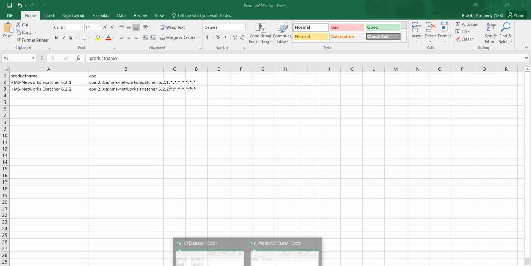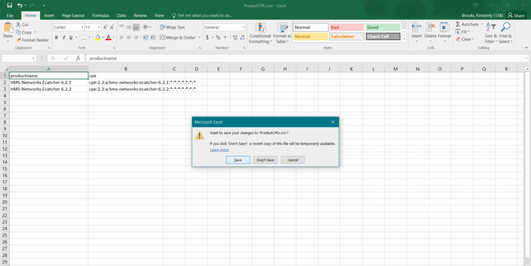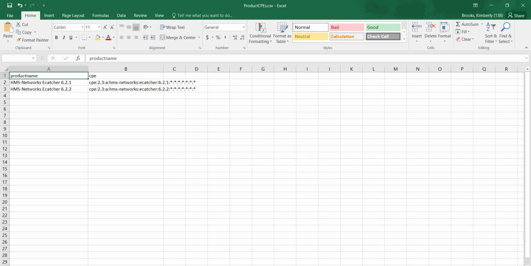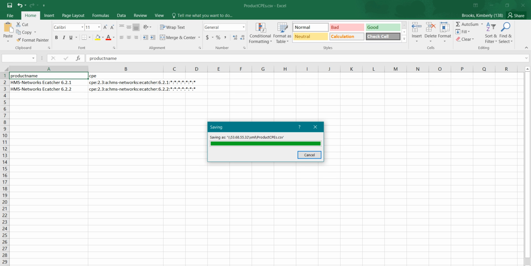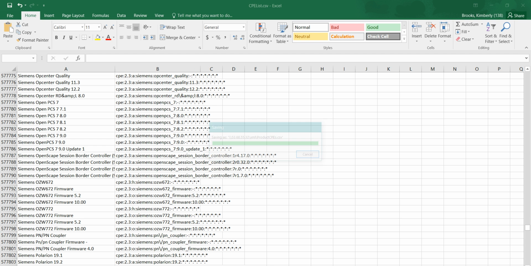And let's say you already had a running database going. So this is your list of all the different products you have found already. So I went ahead and added these two just as a base for us. So I'll exit out of this, go ahead and save it as well.